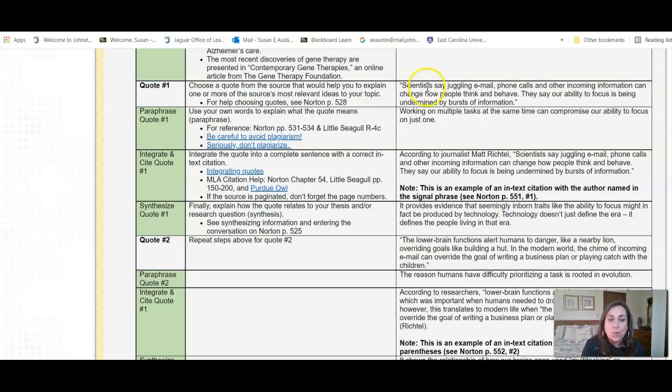So where it says quote number 1, over here, quote number 1, in the column, you're just going to give the quote. Then we're going to paraphrase the quote. That means in your own words, the way you would phrase it. And I'm saying that, don't phrase it like you would with a friend or in a casual conversation, but in an academic tone, in an academic way. I want you to rephrase that quote as if you were explaining it to me. I've said, hey, tell me what that quote means. And then you're going to, in turn, in your phrasing, give that quote back. So that's what a paraphrase is.